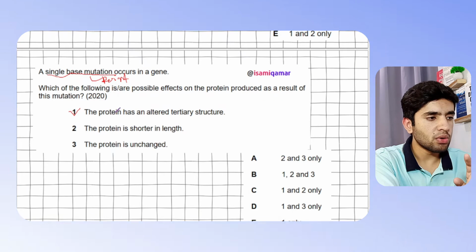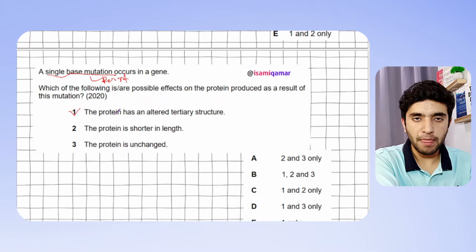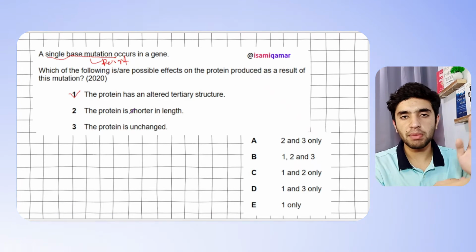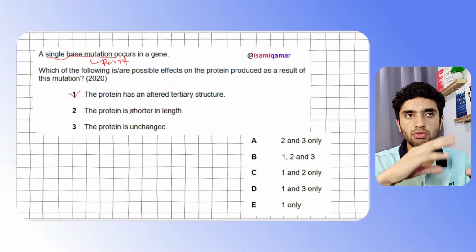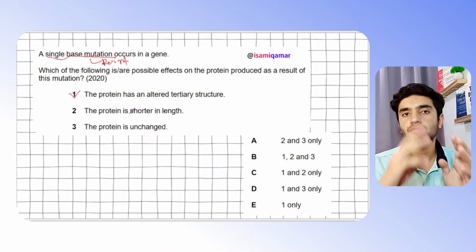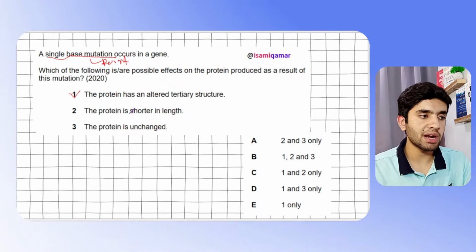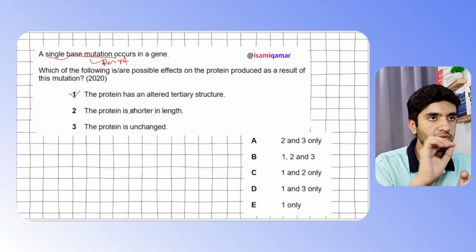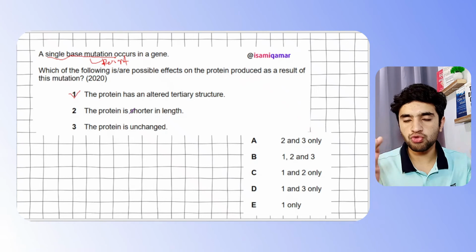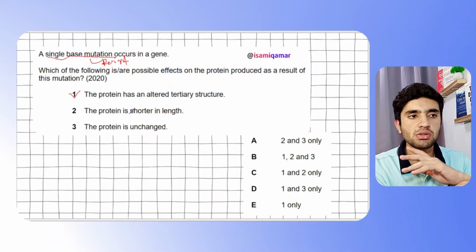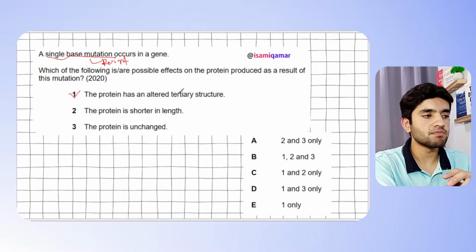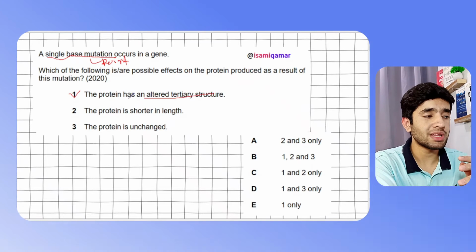Actually, if mutation has occurred, the protein has an altered tertiary structure. In this way, the primary structure will fold around itself. Alpha helix and beta pleated sheets will form secondary structure, and then it will get into 3D structure, that will be tertiary structure. So if the point mutation happens to interrupt those folds and forms linear things, and just disturbs that 3D structure, then the tertiary structure will be altered. So that can be true.